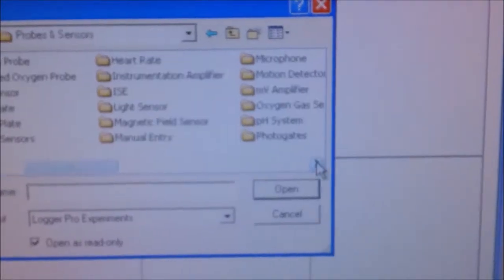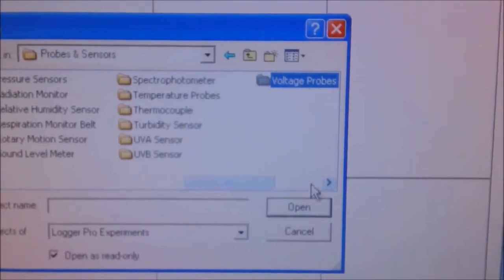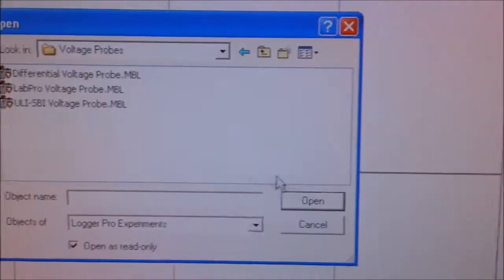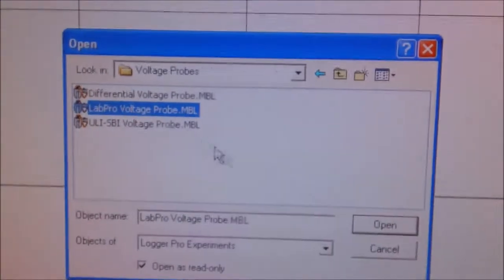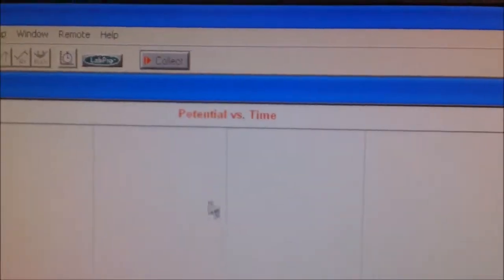Then you'll look for something called Voltage Probe, and open that. Then choose the Lab Pro Voltage Probe, open that. Now this has a bunch of stuff that we don't really need. Notice it says up here potential versus time. That means you're going to have to work fast to get your data, or you can modify this so you don't have to work so fast.